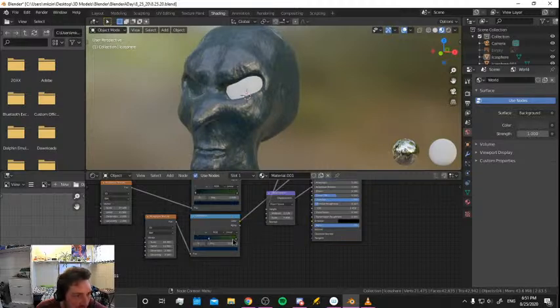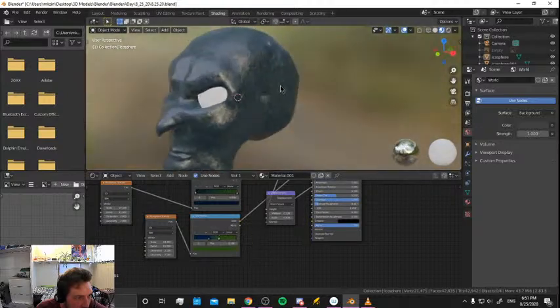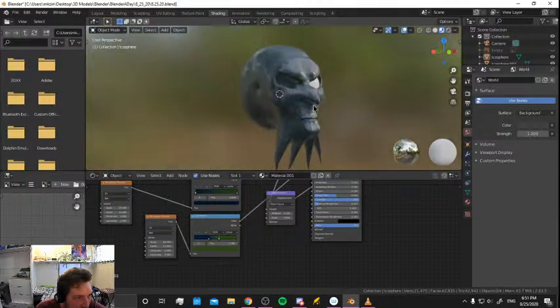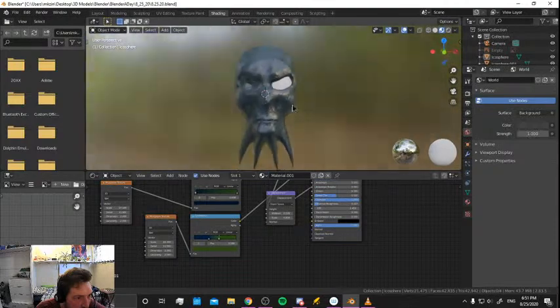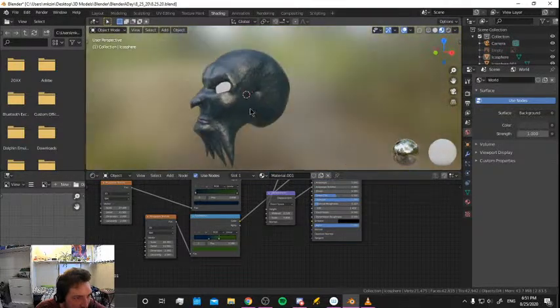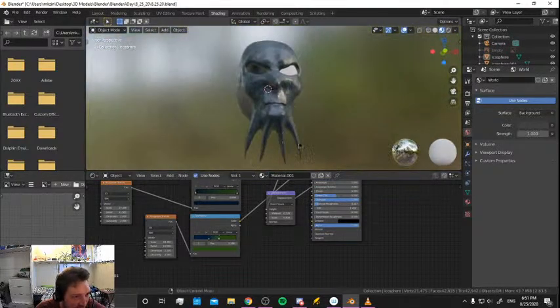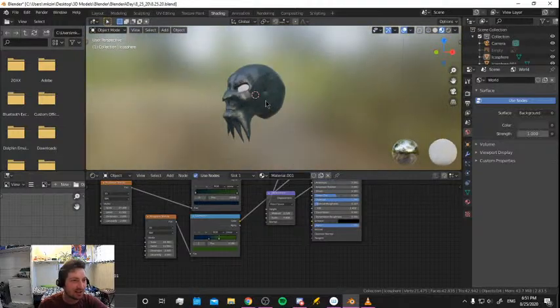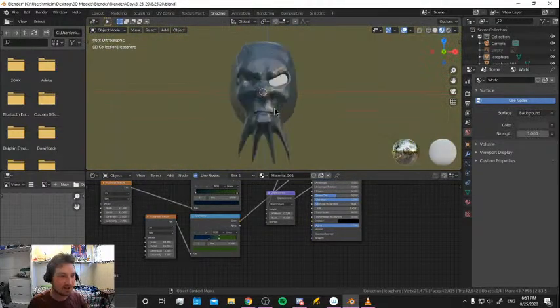If I bring these closer together, I still just see the legs and the arms. That's going to be a long-standing thing. Okay.